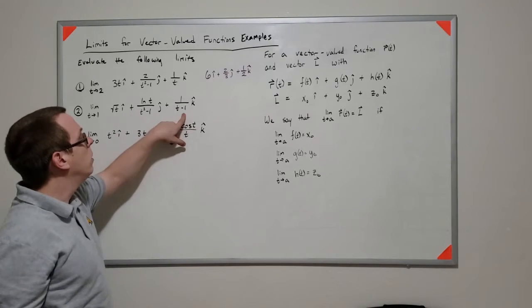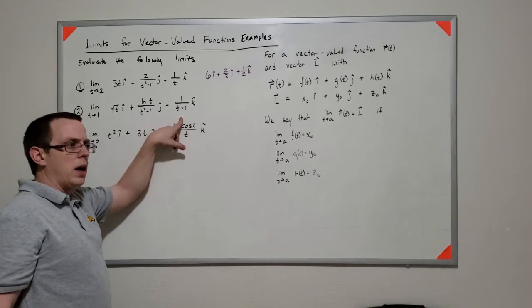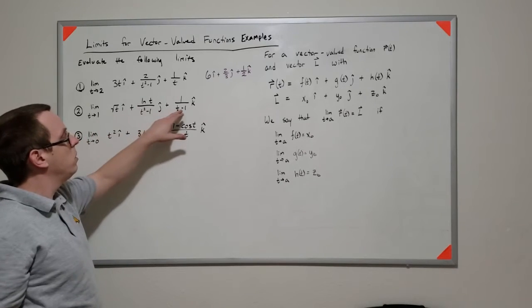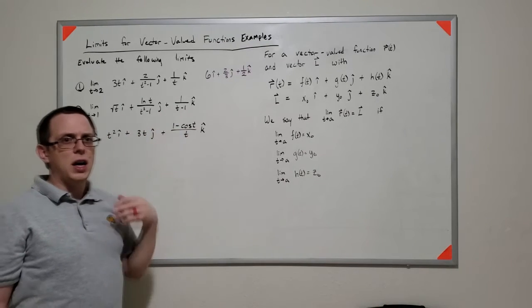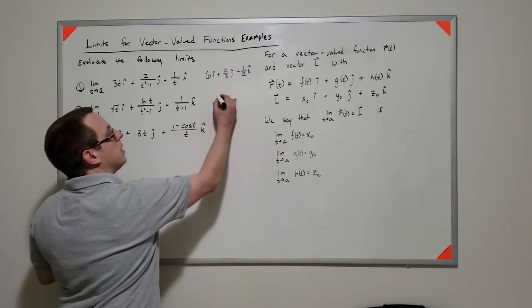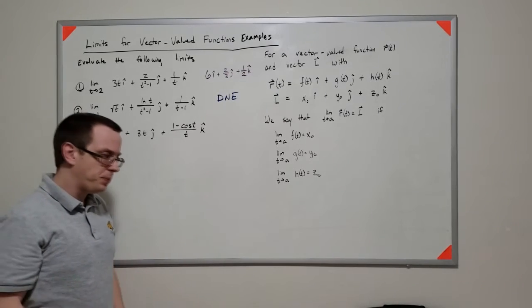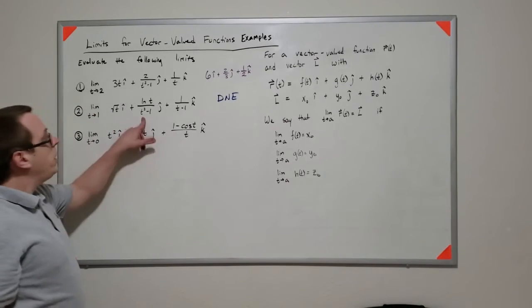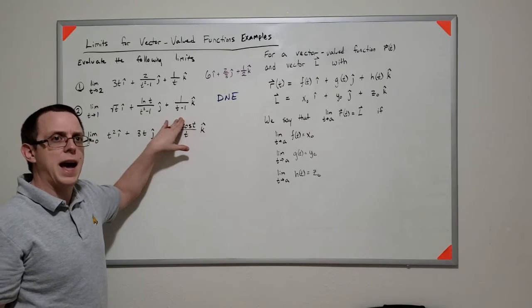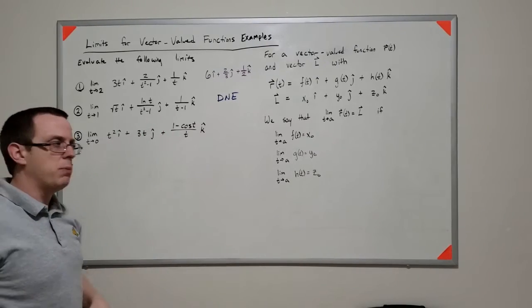So if I look over here, what I see is if I plug in 1, I get 1 over 0. Now, in the three-dimensional case, if I have a real number here and an infinite number there, that doesn't really make sense. So what we would say is that this limit does not exist, or DNE. So we didn't even have to consider that piece. That's kind of nice. So don't work any harder than you have to here. If you can find where it blows up somewhere, then just keep on going.